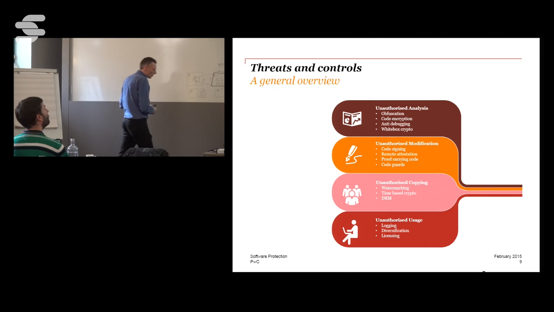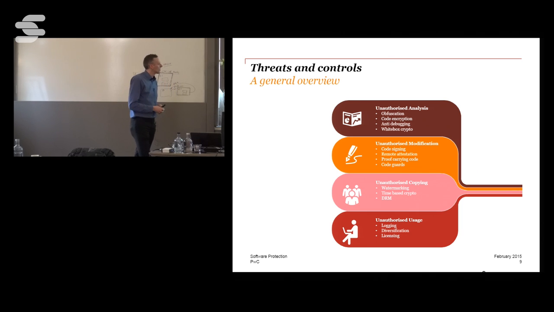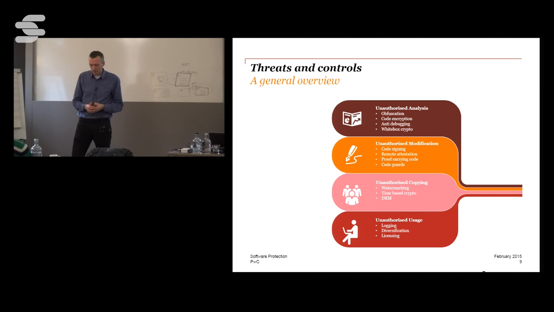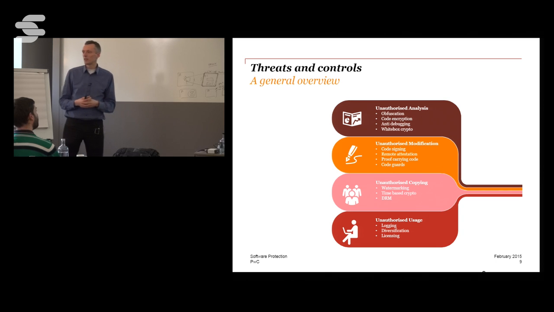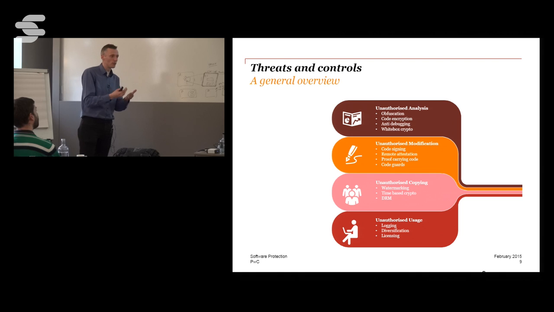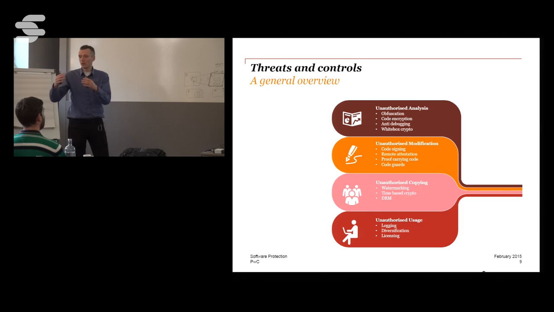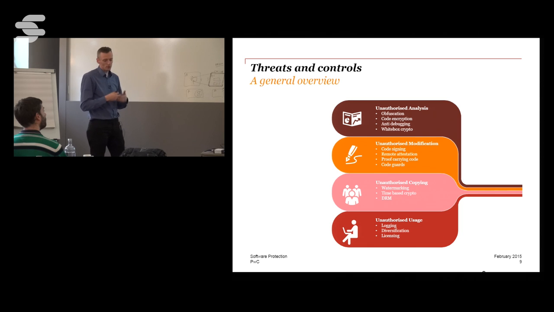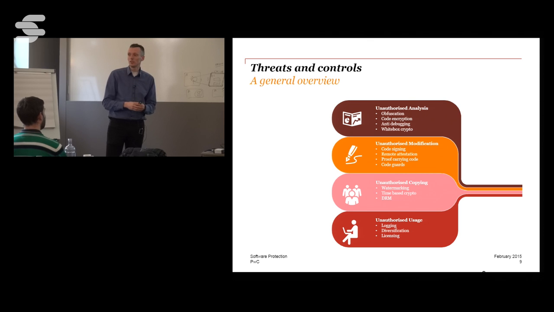Okay. So, looking again at threats and protection mechanisms, in general we can distinguish four different threats to software. First of all, there's the threat of unauthorized analysis. An attacker is trying to analyze what the software is doing, wants to steal intellectual property, or wants to know how the software is working in order to later implement an attack on that running software. Unauthorized modification is when you change the software and then, for instance, upon distribution to the clients, make sure that some extra malicious behavior is inserted into that software.